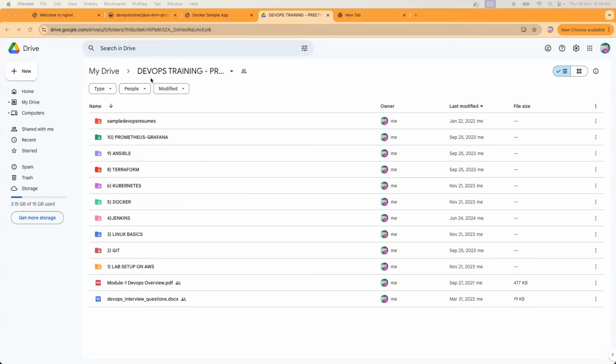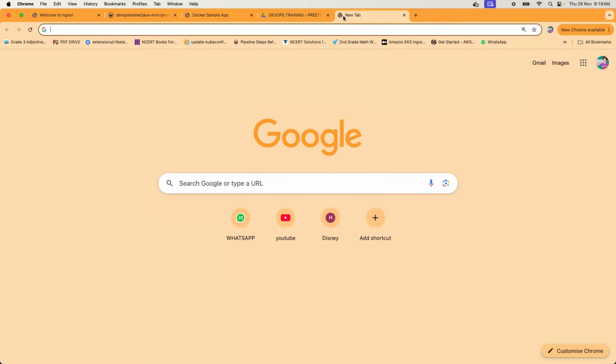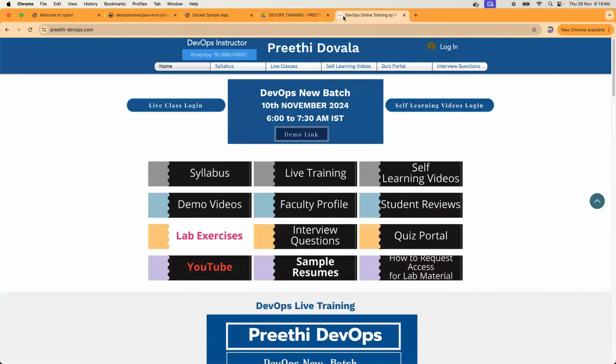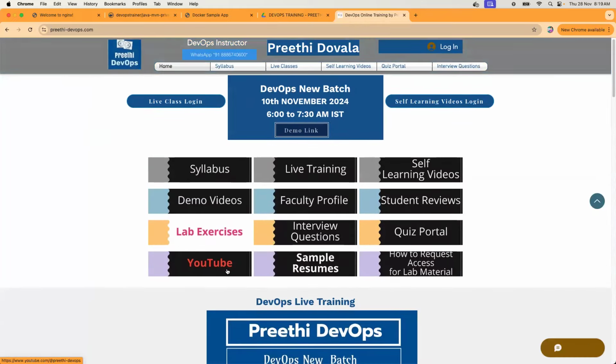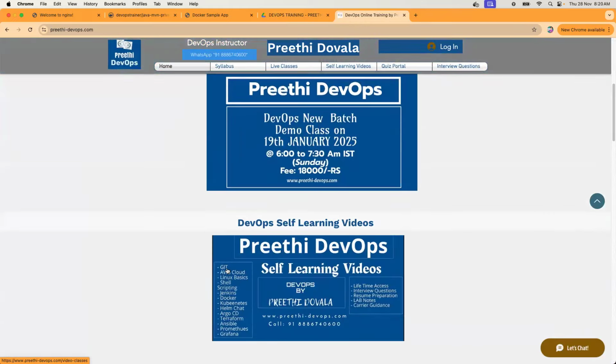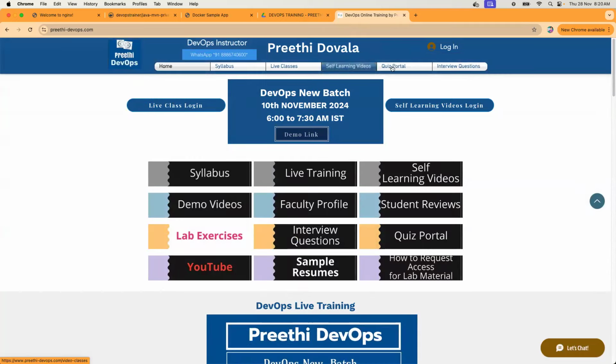Through the web portal also we can access it, through the website Preethi dash Devops. There also you have those things. Where is the drive link given here? Go to this.